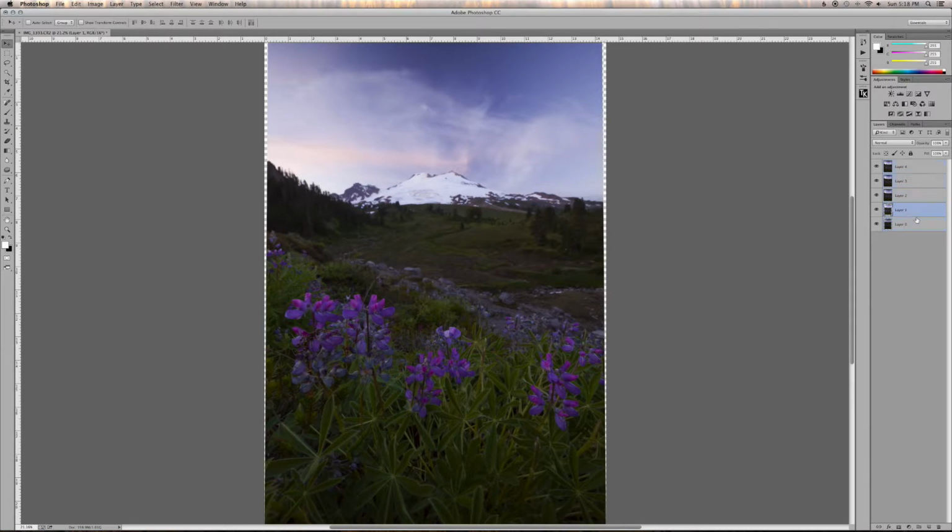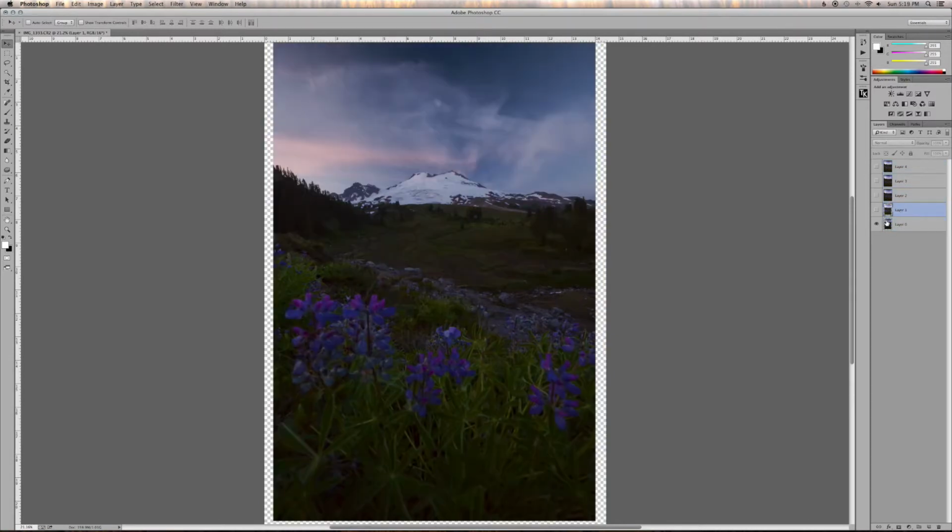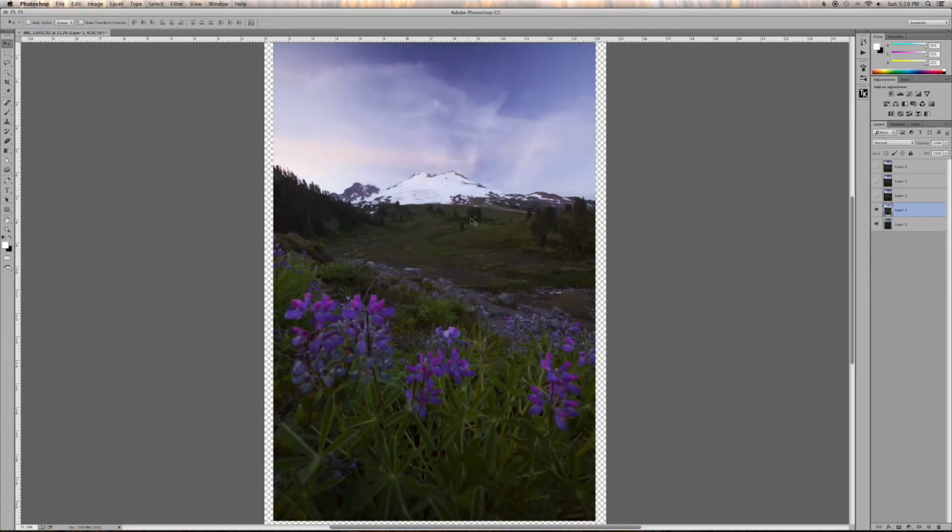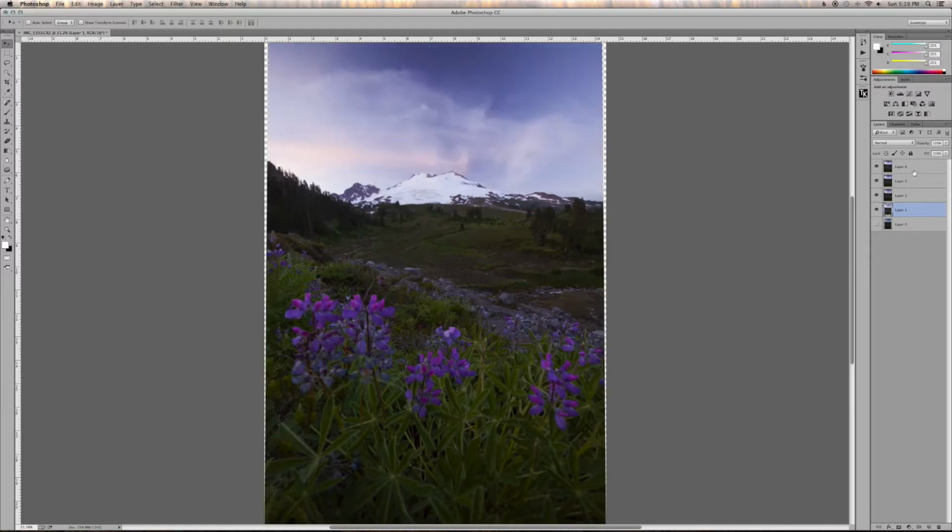So what I'm going to do is I'm going to forget about this bottom layer down here. This layer right here, this is just my sky. This isn't a different focus point. This is the same focus point as this shot, the focus kind of for the midground and the background here. It's just a little bit darker. So that one doesn't have to do with anything with focus blending. So we're going to forget about that one right now. Okay, just turn that off.